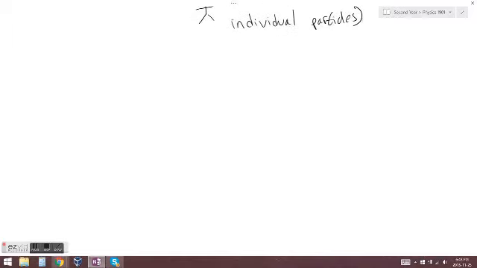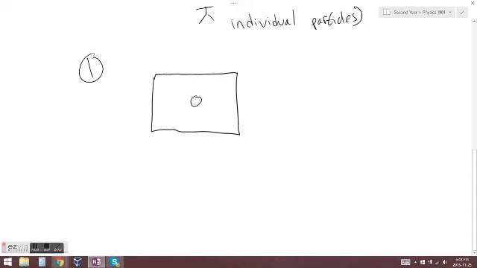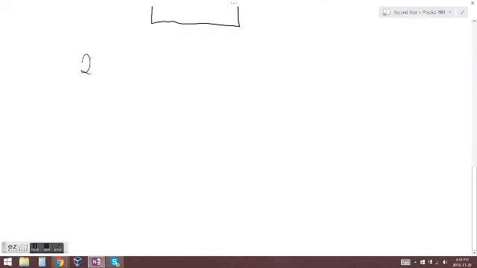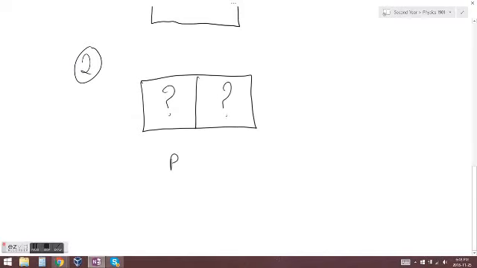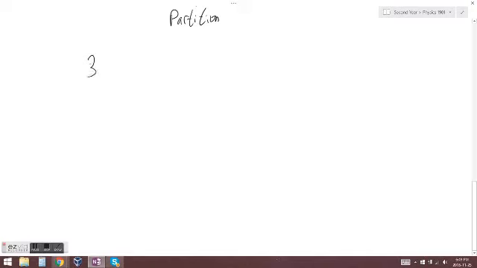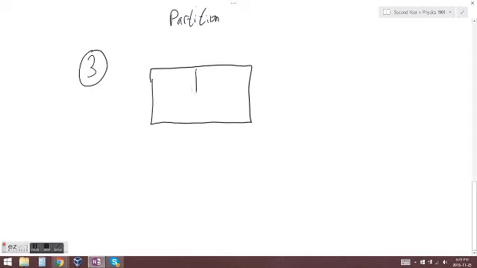Szilard's engine follows a four-step process. Initially, there is a single particle in a box. Then a partition is placed in the center of the box, trapping the particle on one side or the other. The work done to insert this partition is 0. The demon, which is in thermal contact with a heat bath, is able to determine which side the particle is on. The work done by the demon here is a function of the temperature of the demon.